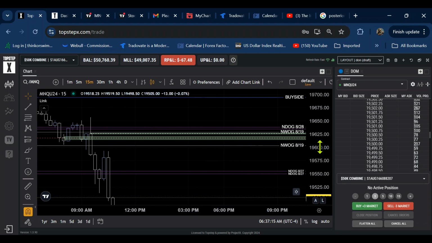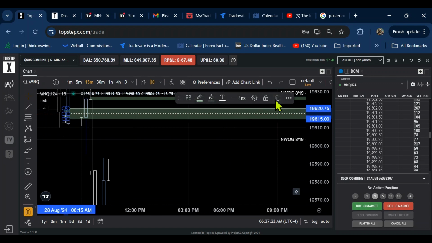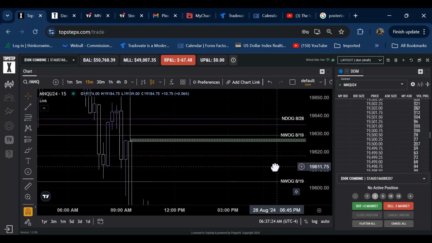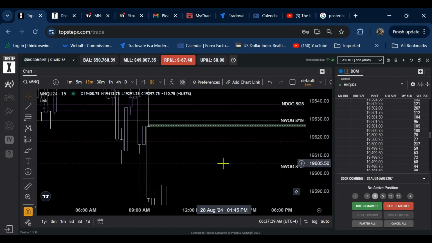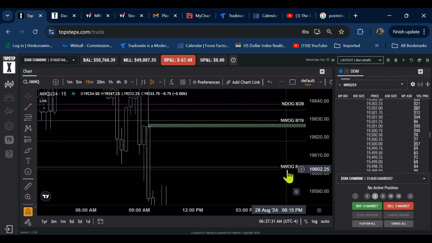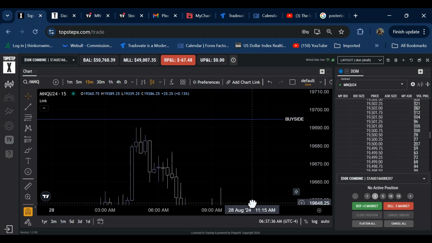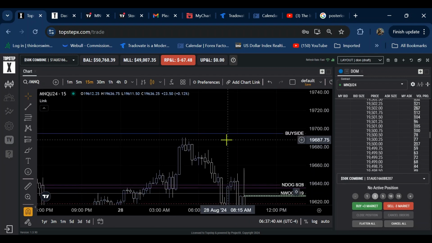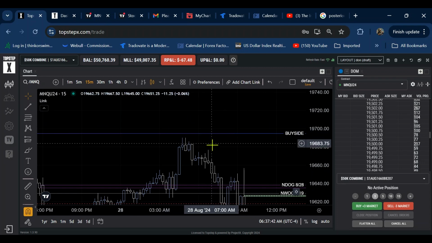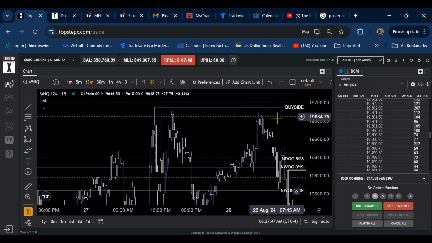But if you can see these NDOGs and NWOGs, price really bounces around them a lot. This is a big one here, and this is the new week opening gap, and it stayed there, stayed here. There's another one I don't have annotated on this chart for some reason. That's right around this blue line, and price has gone up to it multiple times, but not through it.